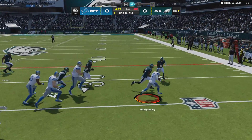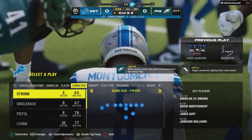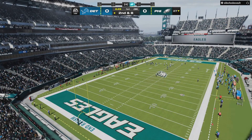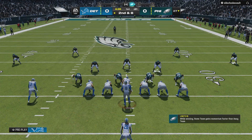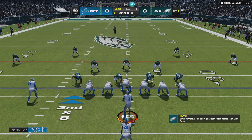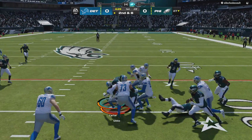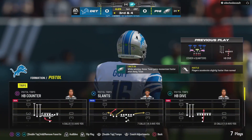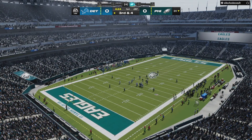To Montgomery to begin the drive and a short pick up to about the 27, it'll be second down. That's a real nice job there by the defensive front. They just engaged and held their ground. We often talk about whether they take a good first step or not. Many times you just don't take any step — just get your feet moving, get your body going, and then once he made the read, he was able to make the play. Four yards on the pick up, leaving him with a third and about four more for the first.